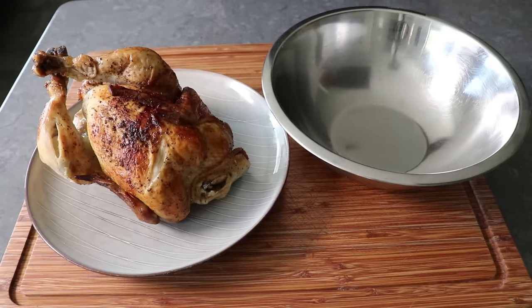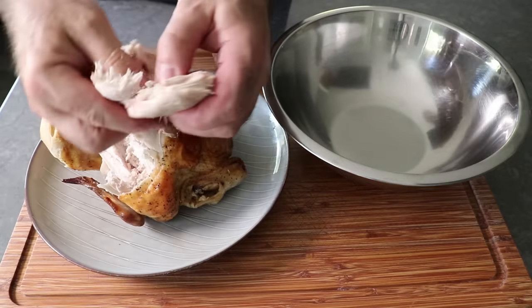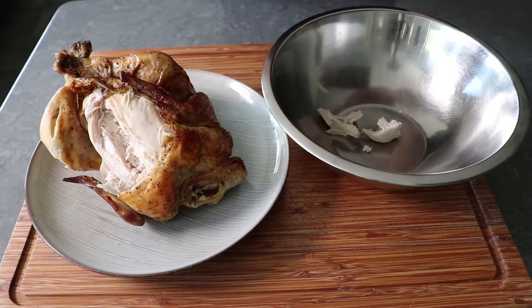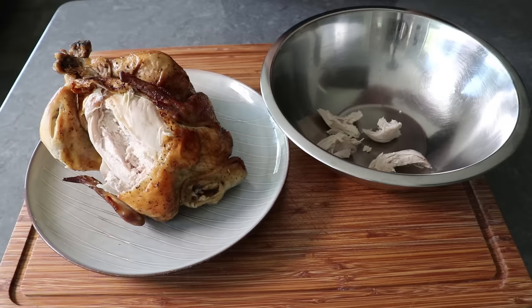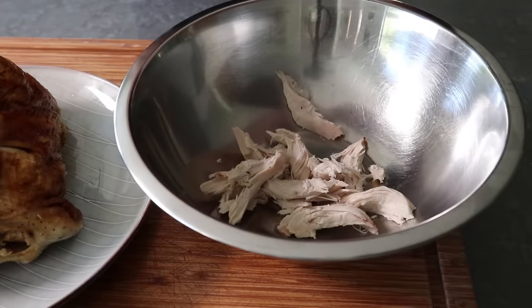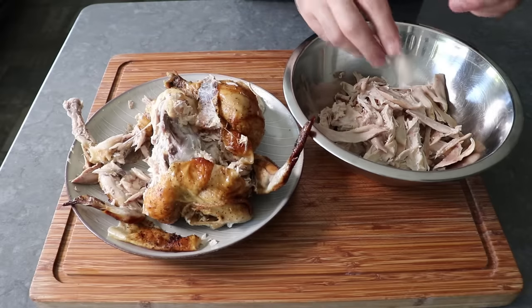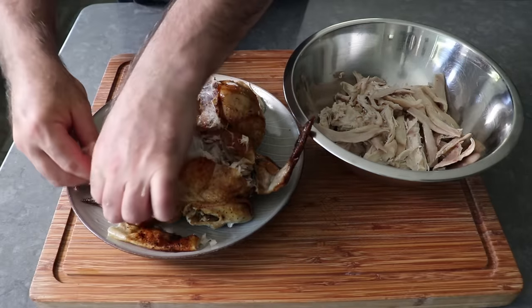What's up with that wing? Anyway, what we'll do is pick all the meat off the bones. The meat from one full chicken is going to make enough for two of these strudels. So yes, we're going to make twice as much filling as we need, and we can freeze and save the rest for later. Or we could just make two. And of course, you're going to save the bones and scraps for a stock that we can reduce and serve with our strudel later.